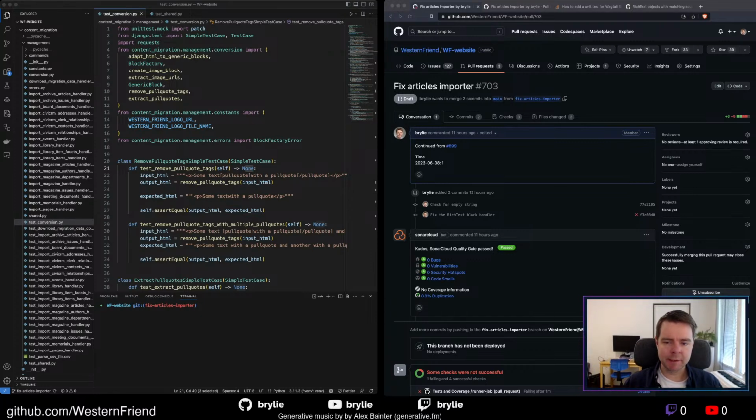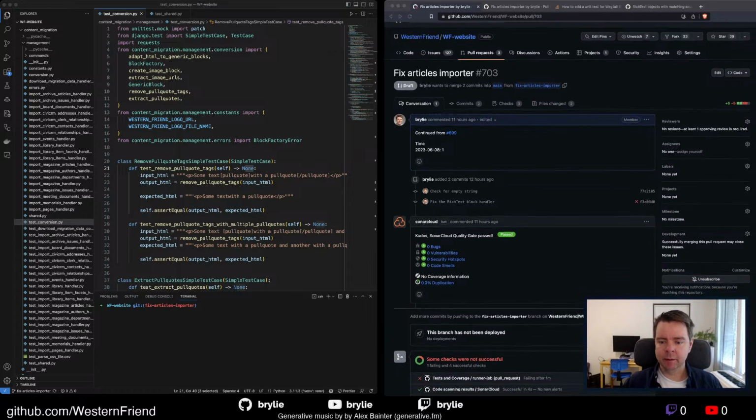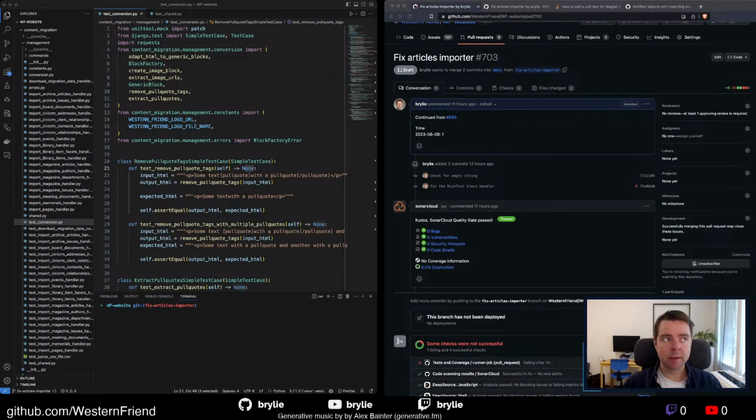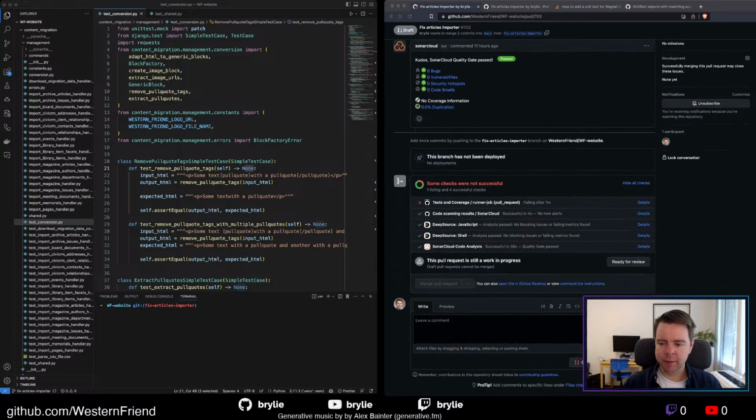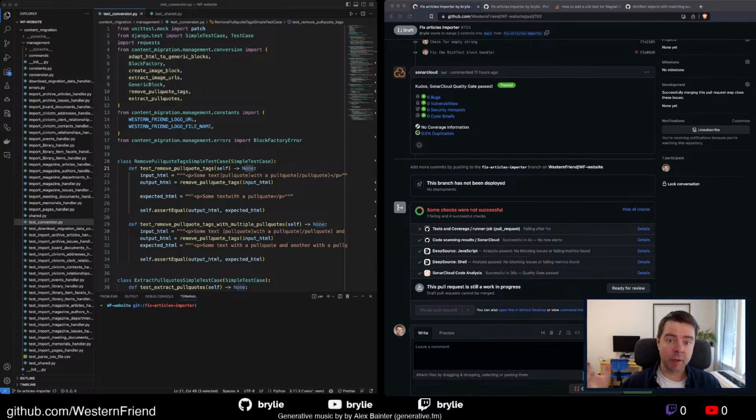I'm fixing a content importer, or improving it, and it wasn't behaving as expected previously. It wasn't able to succeed in creating the magazine article, because it was parsing data incorrectly. So I fixed the behavior to parse the data correctly. Now I need to actually update the test, which was testing for the wrong behavior. I was scratching my head a little bit on how to fix the test.